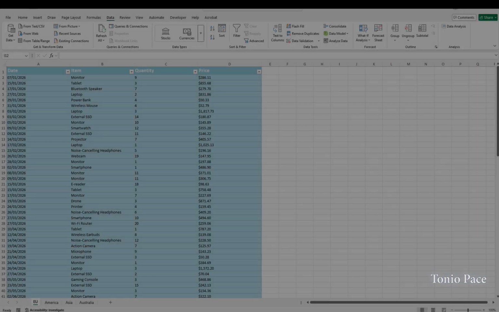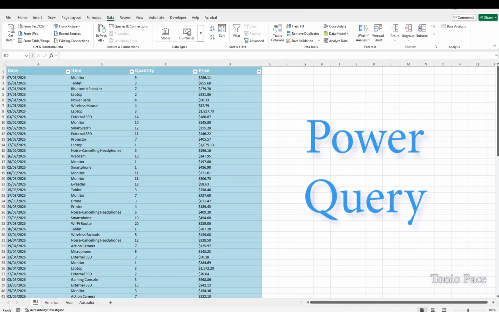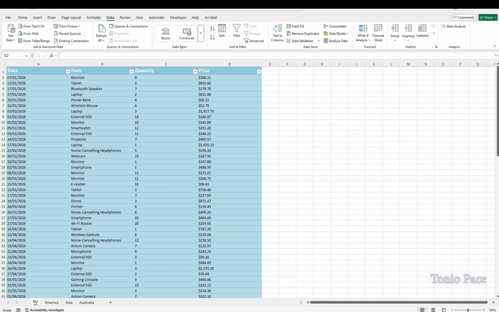In this lesson, we will use a spreadsheet tool called PowerQuery to merge several tables together. We will go through this step by step and also understand why each step matters. Let's first open the Excel file, which you can download from the lesson website. This file represents sales data for an international online shop. Before doing anything else, let's take a moment to look at the structure of the file.